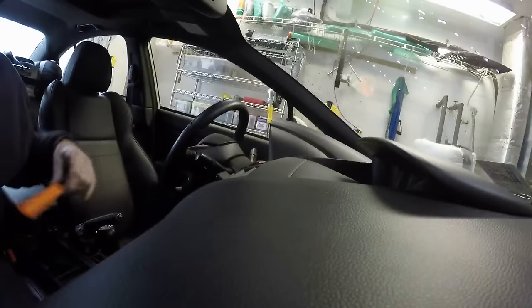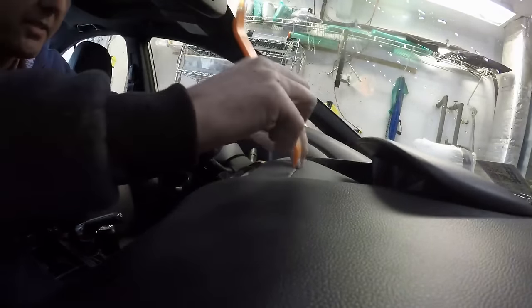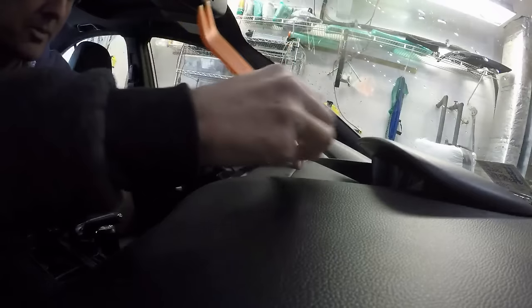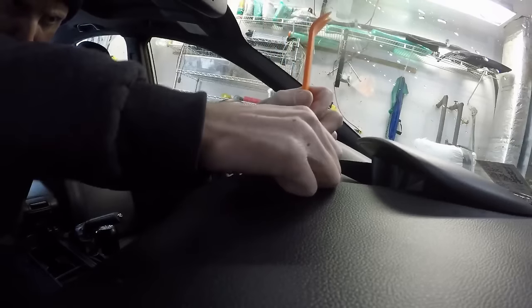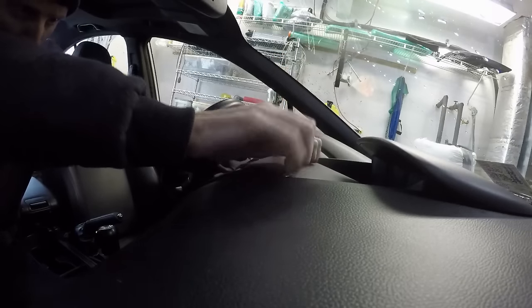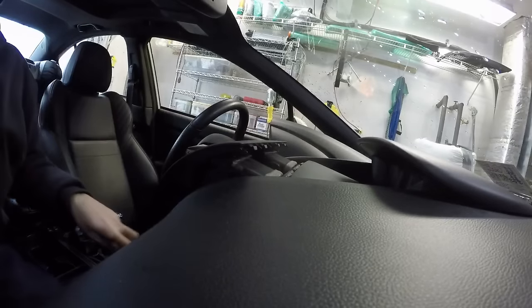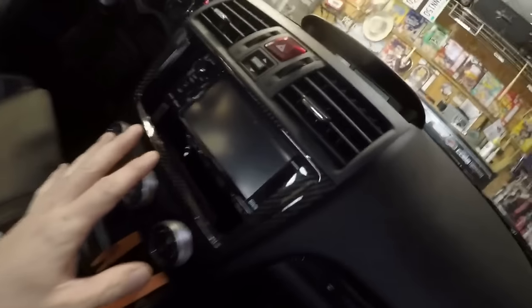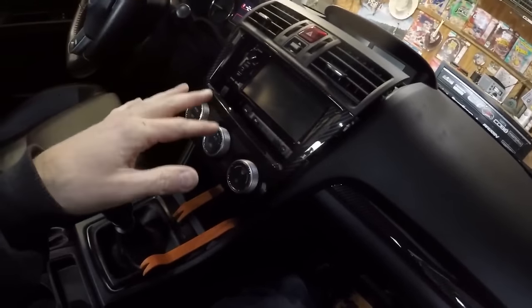It's an optical illusion — because of the offset of the screen it made the nav look like a much smaller radio, but I think it's not. So I'll continue and try to fit this. Similar to the hood job I did, I'm going to pry in right here. I prefer to use my fingers rather than plastic tools or screwdrivers — less chance of really screwing something up. The unit is hung with a lot of harnesses, so I'll try to get those off because it'll be much easier to work.